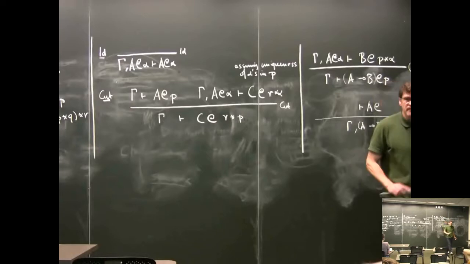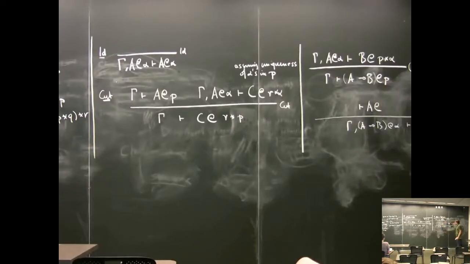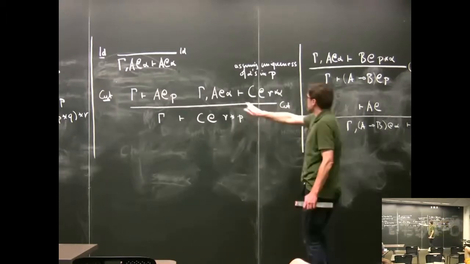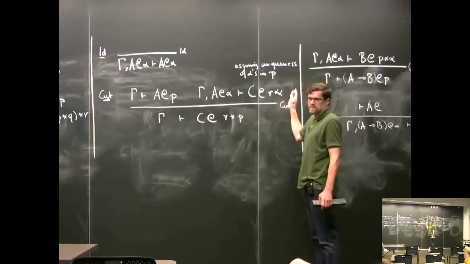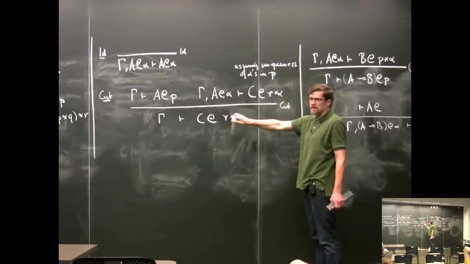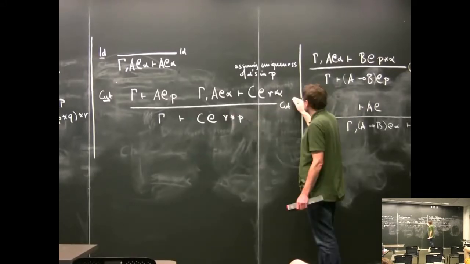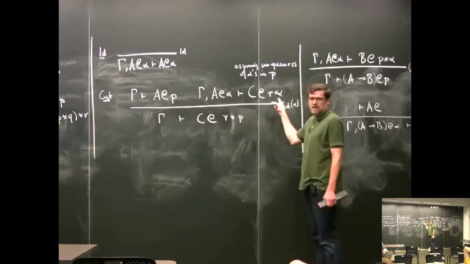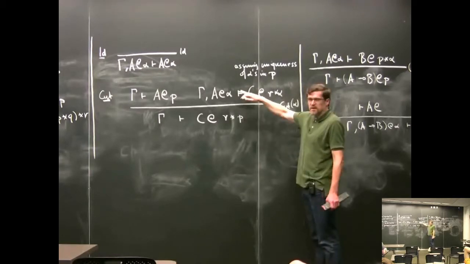We need to say that E and R are disjoint. Right. So we need to somehow say that this alpha is new up here, right? We don't want alpha to be already in the context and reuse it. So there's some restriction on alpha being new in this, if you read it bottom up.